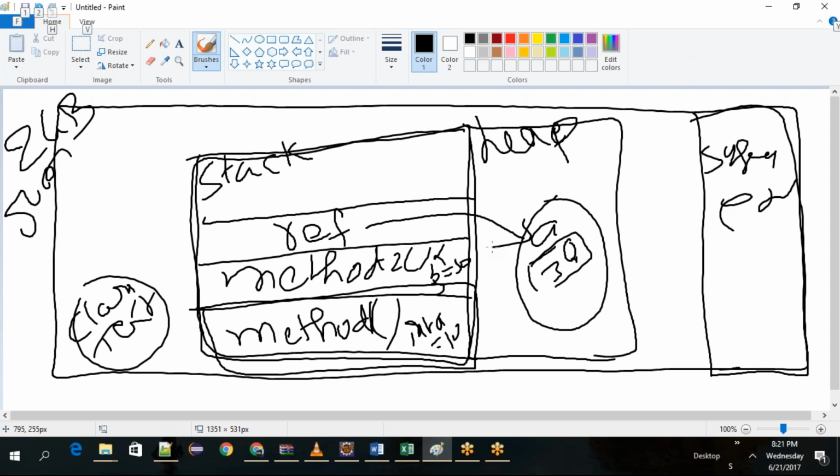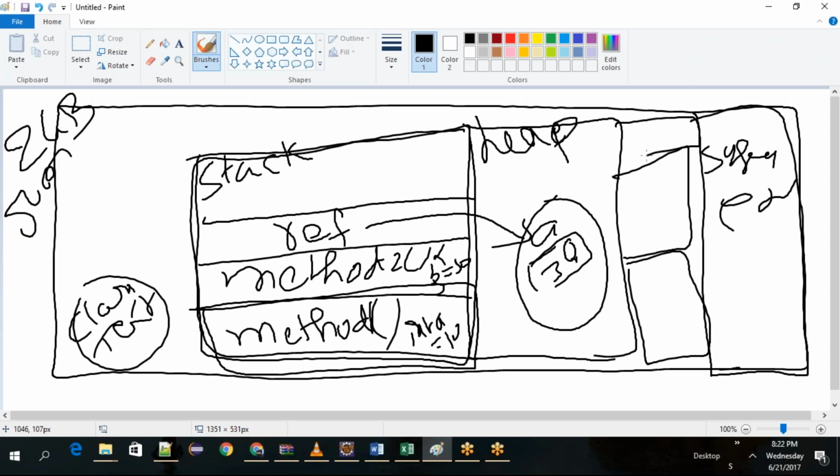Okay, simple concept. This is how you need to remember. There are two kinds of memories available in Java, I mean the JVM. There are a bunch of different memories, like class loader memory and processing memory. If you want to learn about the JVM in depth, then we need to focus on that, but we don't need to here. So basically, these two are important from a Java programming point of view: stack memory and heap memory.